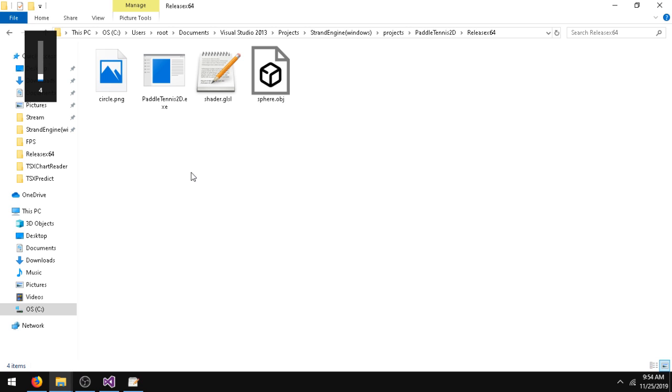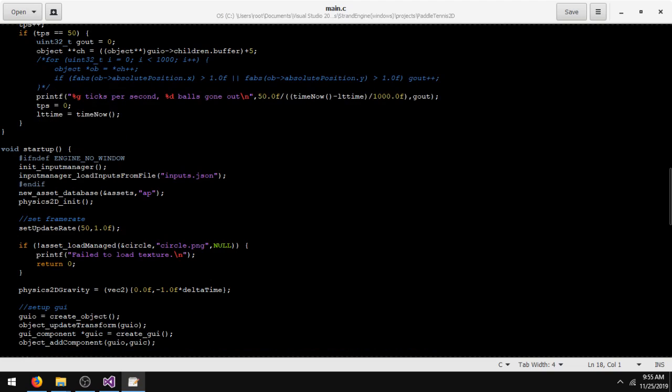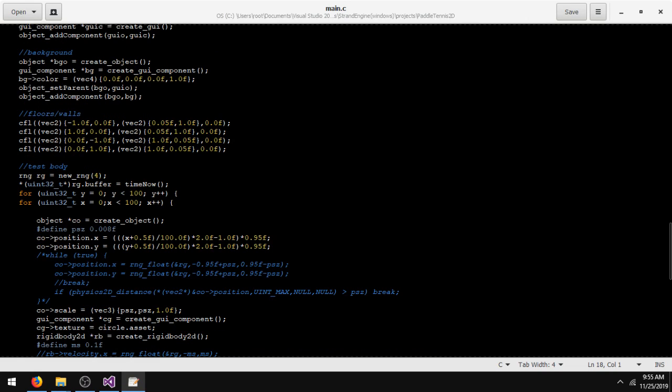Hello. Alright, so at the end of my last stream, I got the physics optimized, and I got this running. I got 10,000 particles running at 50 frames per second, which I think is pretty good. But one of the issues was Windows 10 locked up, and I had to hard restart it. So that ended my stream 2 days ago.